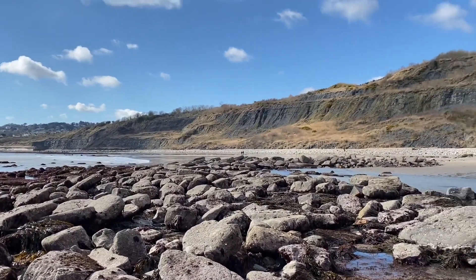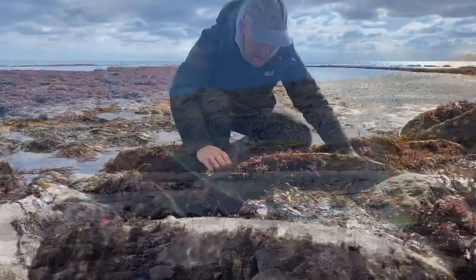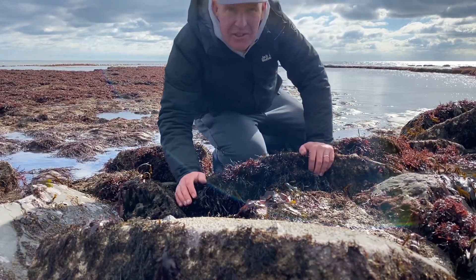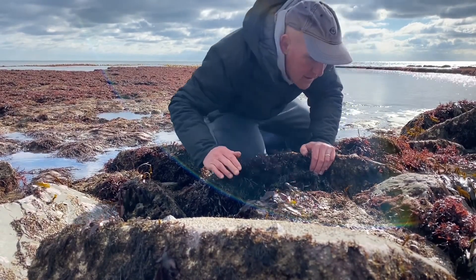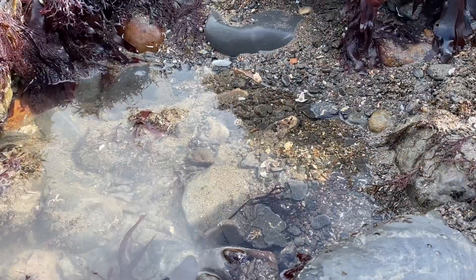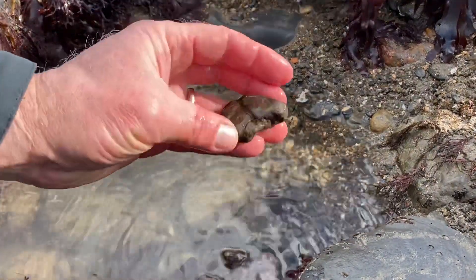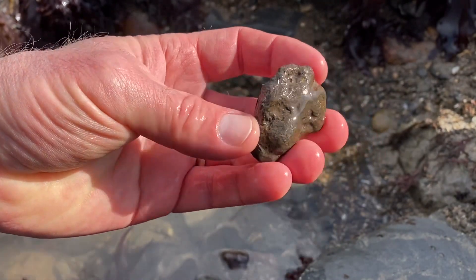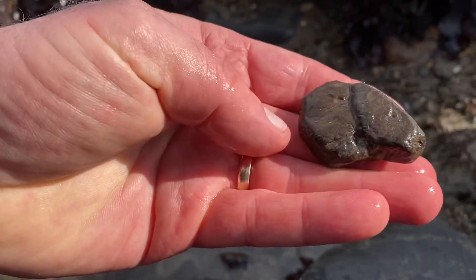There's a low tide down there in the distance — this low tide area I'm going to show you. Can you spot the fossil in this area? I've just noted this one up ahead. A fossil coprolite — an ichthyosaur coprolite there, shining away in the sun. That's one I'll probably have to polish up to make it look a bit better, as it's been eroded away by the sea's action.